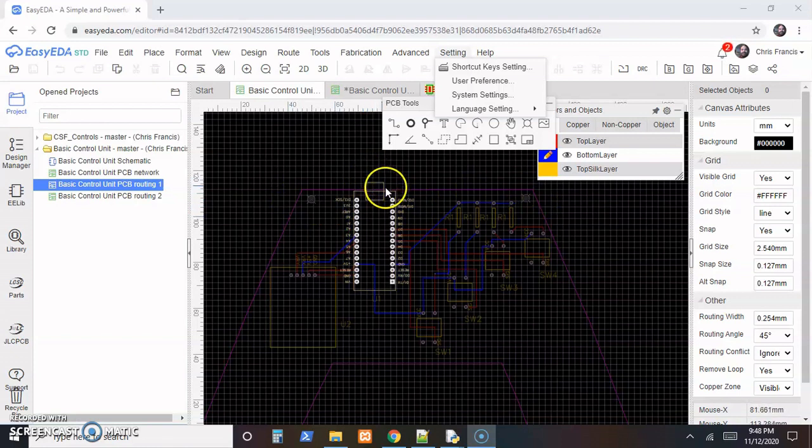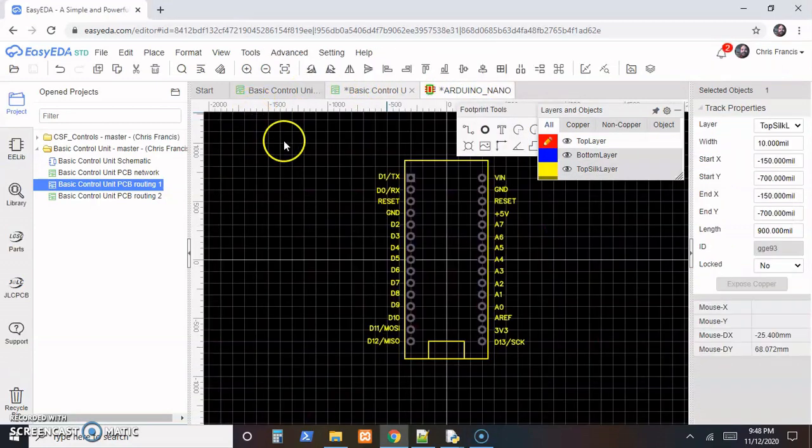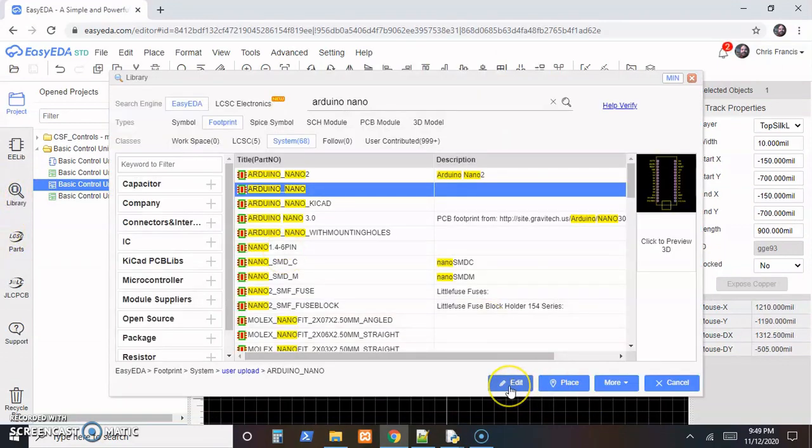But that little extension caused a problem when I was trying to generate the 3D model from these files. So I had to come back in and adjust this, and figured I might as well show what I did. So whenever we have one of those images, we can get the footprint. If you go back to the library, and when you're in the library button, there's an edit option.